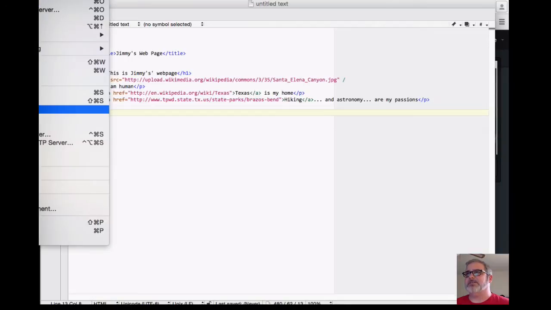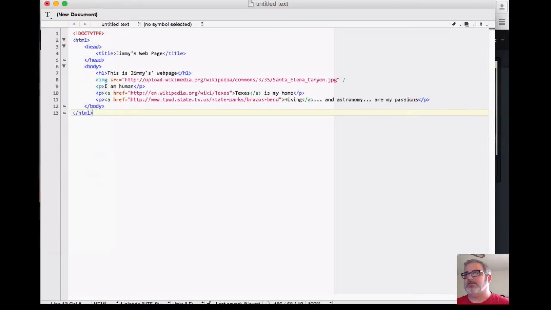And then I'm going to save this. Notice, by the way, one of the things you can do with BBEdit and with Text Wrangler is there's an option here to save straight from the text editor to an FTP server. I'm not going to do that here, so I can show you how you would take it, put it on CuteFTP, and post it to the web.